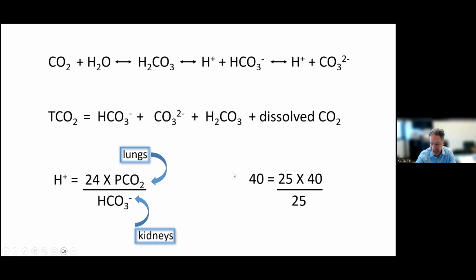And it's nice to, when you get a blood gas back, to just do this. It refreshes your memory of the interrelationship. And the other main reason for doing it is that this formula here represents organ function that then leads to changes in acid-base values, because the numerator here, the PCO2 in the numerator, is affected by your lungs.